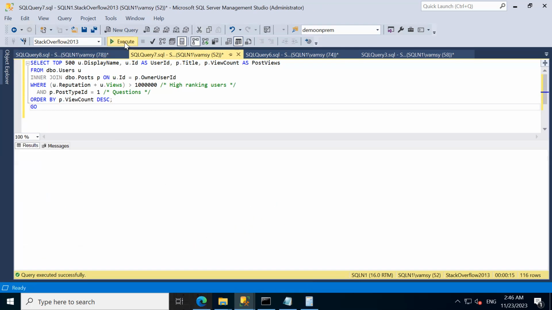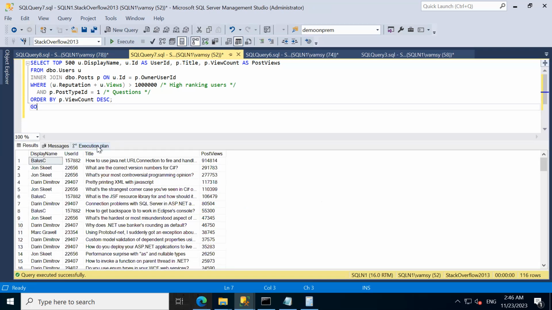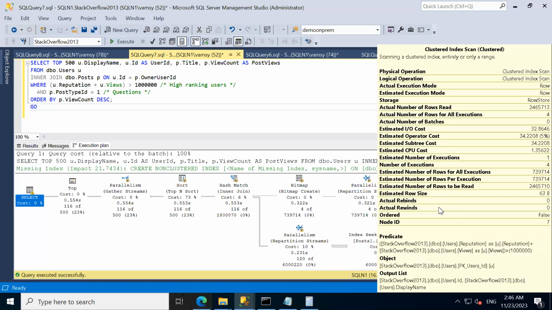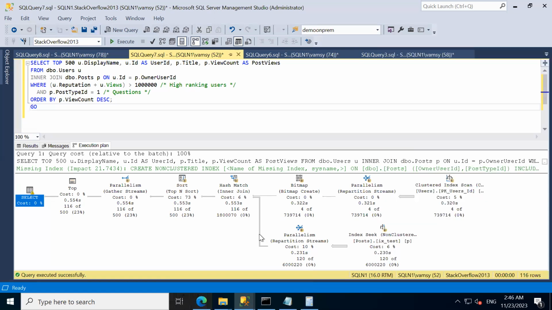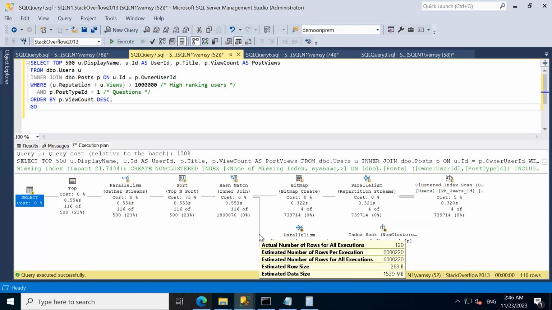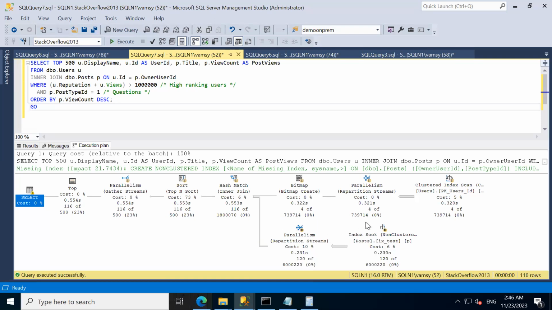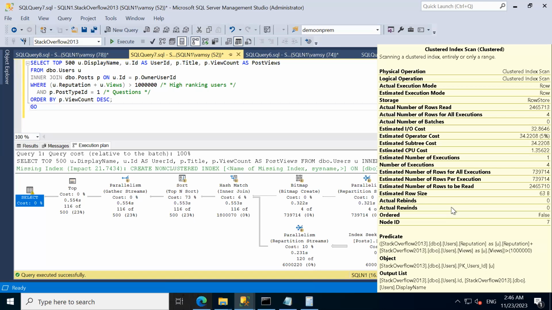Are you getting the problem, guys? Yes. Thank you. So the main problem here is SQL Server is estimating 7,39,714 rows, but in reality it's just reading 4 rows. The actual number of rows is just 4, but it is reading too many rows from the users table, which is not required. If we can tweak the users part, definitely we can speed this up. So that is how we should consider our execution plan, guys. I'm not just blindly teaching. Actually it just needs 4 rows from the users table.